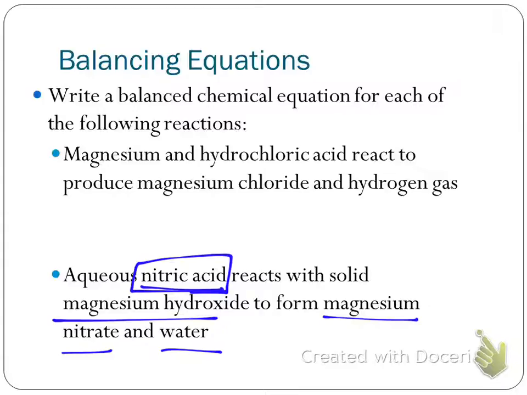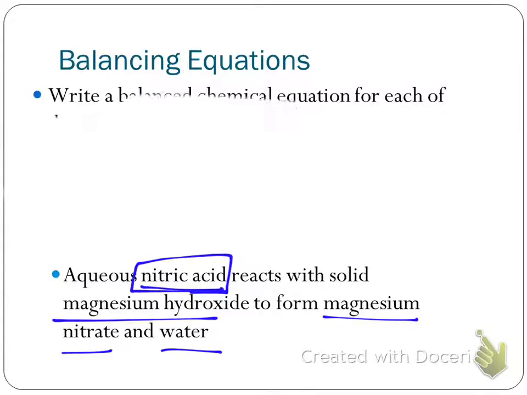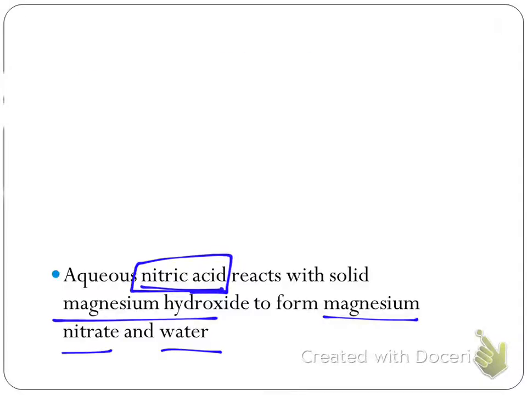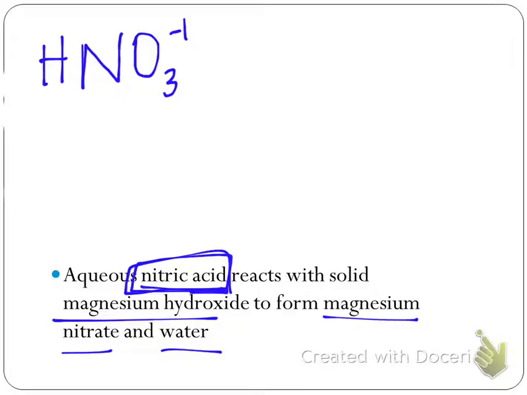Nitric acid. Do you remember our rules for naming acids? It's going to have an -ic ending, which comes from an -ate ion. So nitric acid means it comes from what? Nitrate. Nitrate is NO3 minus 1. So how many hydrogens do I need to pair with that to make it an acid? Just 1, right? So then I can get rid of my charge. Don't leave charges in chemical compounds.